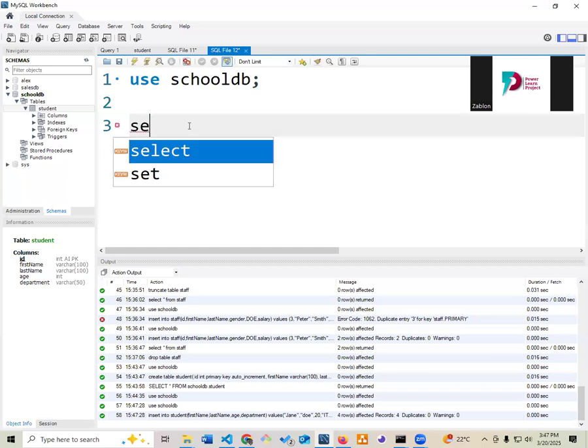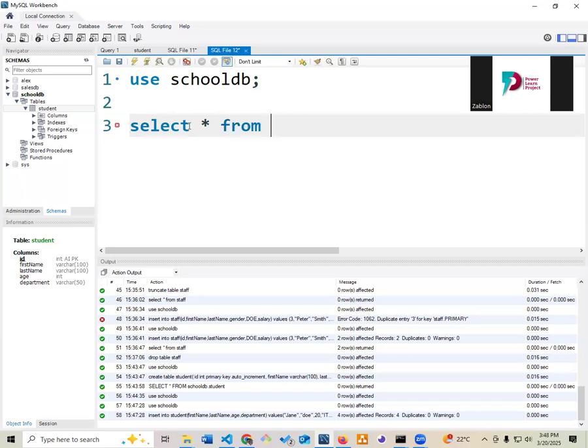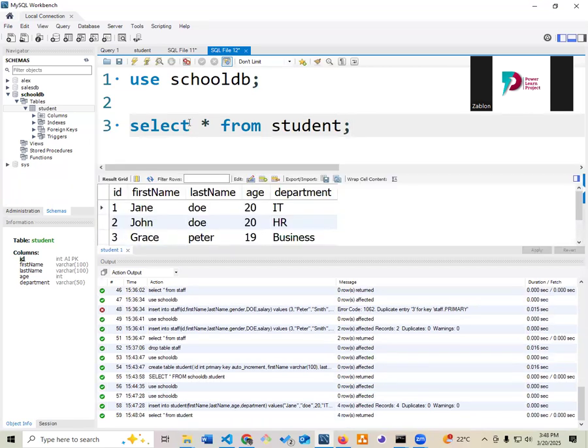Okay, select all from student. There we have it. We have Jane Doe, John Doe, Grace Peters. The departments are IT, HR, and business.